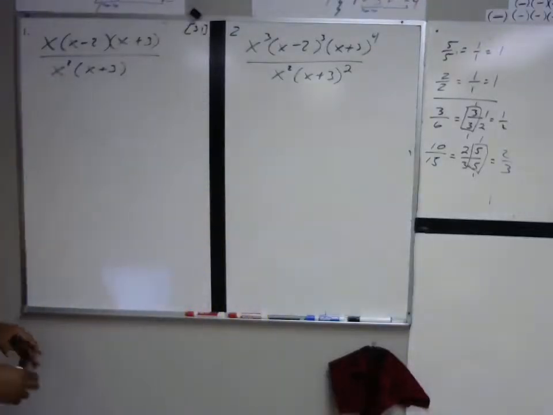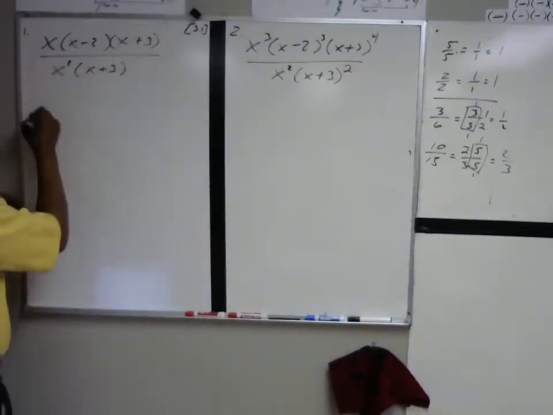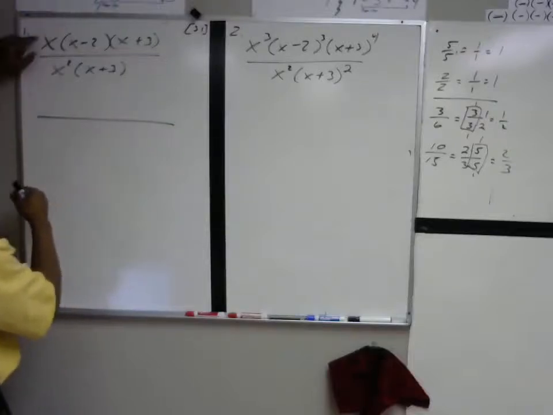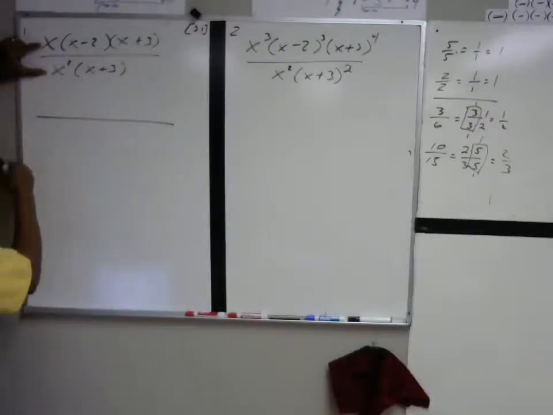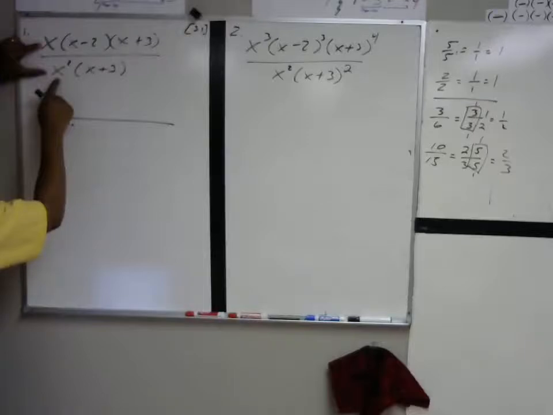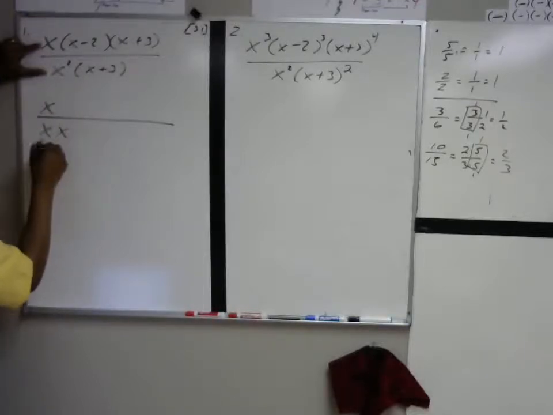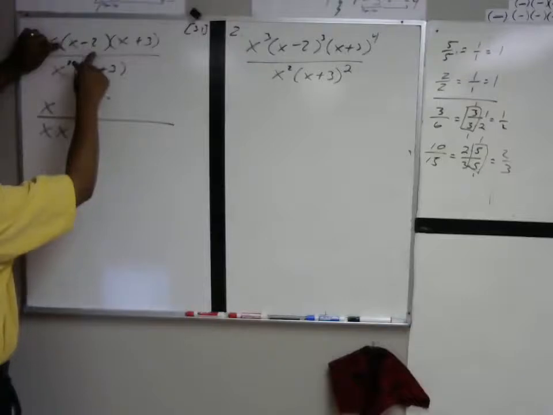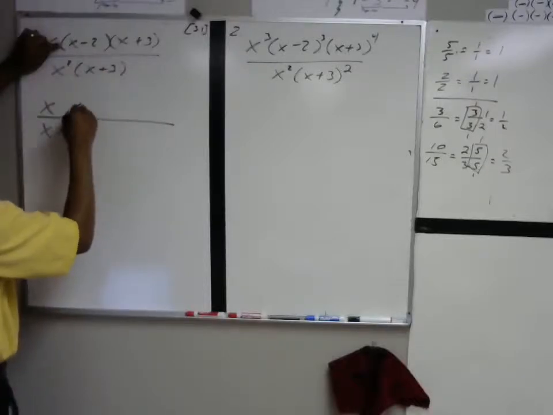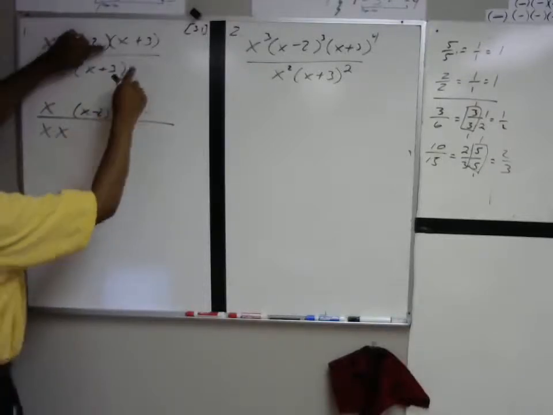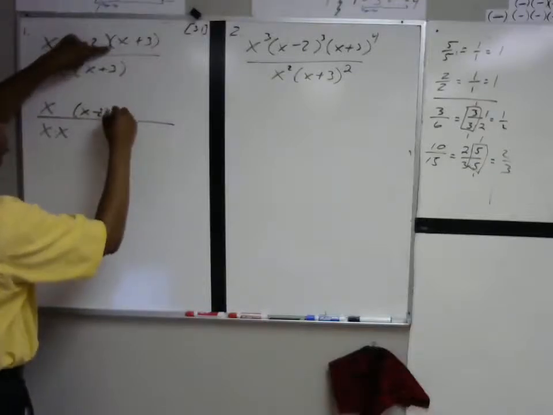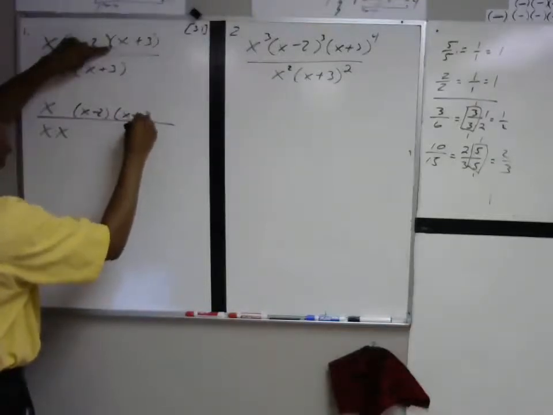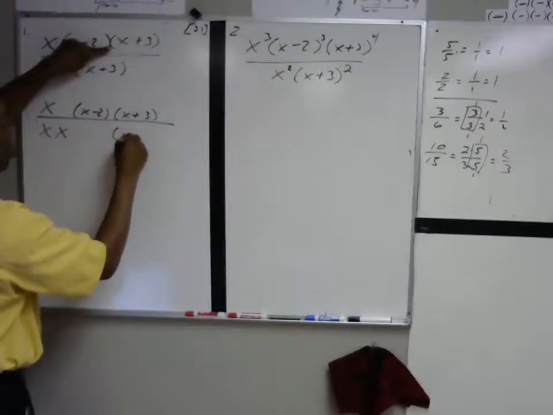Okay. So here, let's take a look at number 1. We have x here and x squared there. I'm going to factor this in such a way that it matches the least amount of x's there. So we have x here, and now x times x is x squared. So we're matching x's. Here we have x minus 2, and there's no x minus 2 there, so we'll just write that over again. And here we have x plus 3 here, and x plus 3 there. Both of those. I'll fold this over just a little bit.